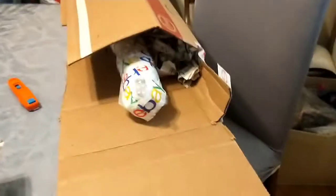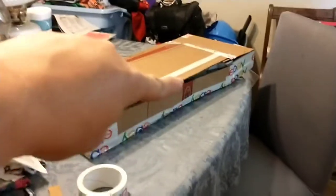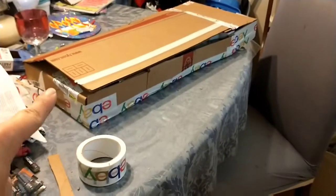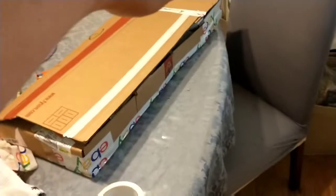I almost forgot to stuff the tennis racket box with some paper to keep it from bouncing around in transit. I'm just shoving paper up in there. Then I cut a piece of cardboard to fit that side and I'm going to flip it up and tape it all together - I'll put some more paper in there first. As you can tell, I put two pieces of cardboard together to make that whole one complete side, taped the edges to stay together, and I'm going to do that on this side, that side, and that side at the end.